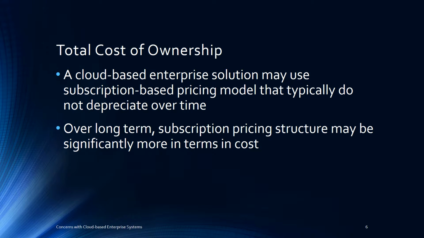All right, the next concern that we're going to look at is the total cost of ownership. Typically, a cloud-based enterprise solution would use a subscription-based pricing model, where it remains the same price and does not depreciate over time. You might be paying a monthly subscription fee or something along those lines. And if you look at the holistic cost over a long period of time, for example several years, you may determine that the cost is significantly more. Even though you're paying per month, over a long period of time it's going to be a higher cost.